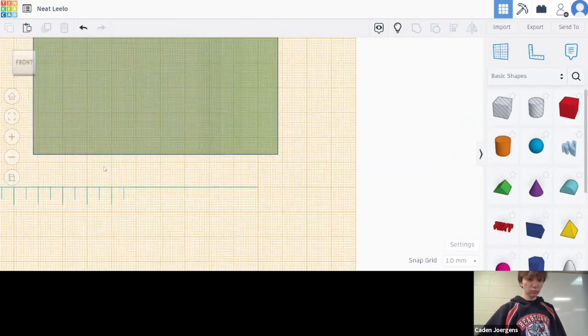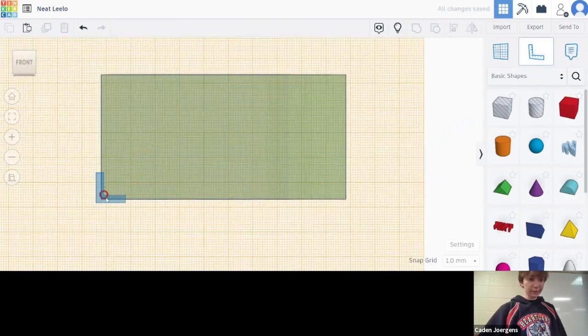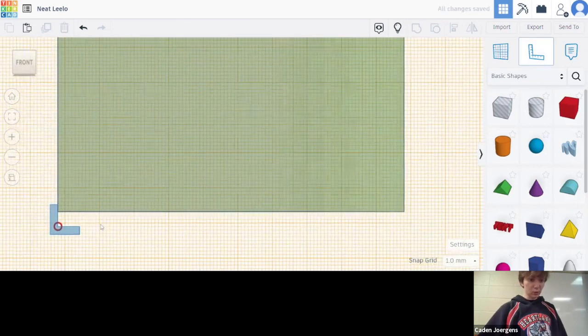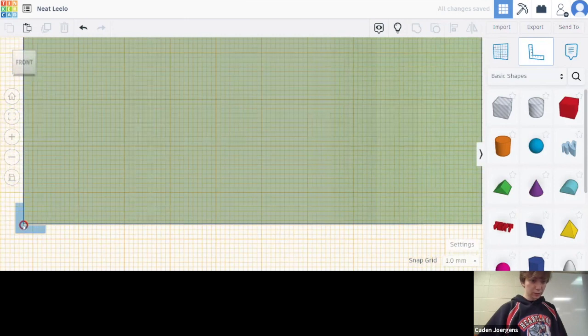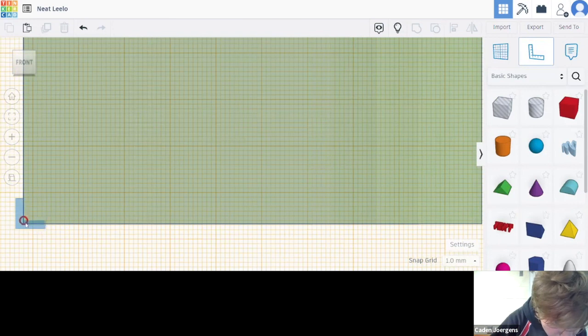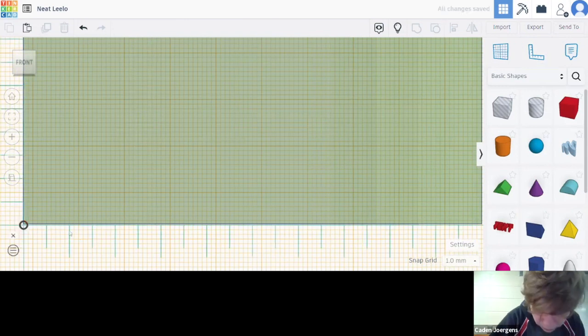Great. Now I'm going to grab my ruler again, and I'm going to set it at the corner of my heart. That way I have something to base all this off of. Okay, we're going to set it close to the base because I don't know how to fix that very annoying issue.